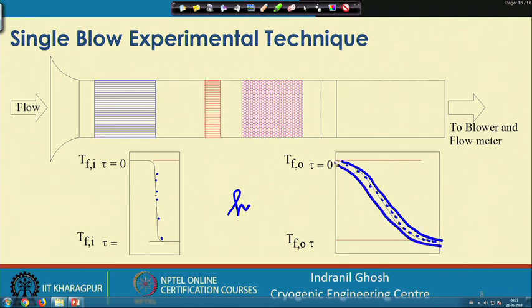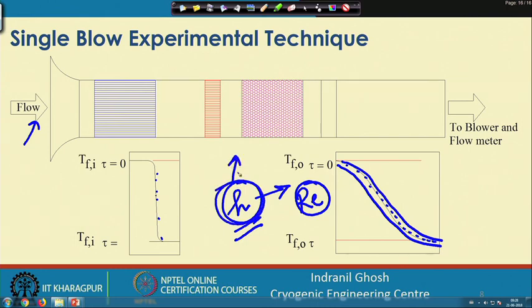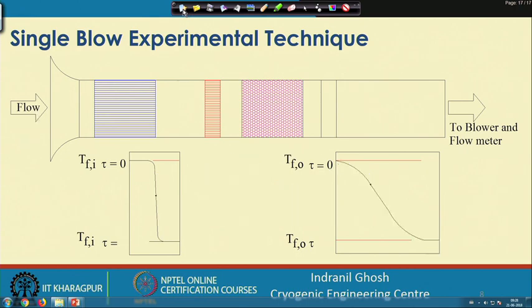The temperature profile corresponding to the H which gives the best fit of this curve will be the heat transfer coefficient. This has to be followed for different flow rates, and accordingly we will have the heat transfer coefficient for different velocities of the air and corresponding to different Re, and we would be able to calculate the H. If this is the dimensional form of the heat transfer coefficient, then we need to calculate its non-dimensional form, or in the form of J. So, this is how we estimate the heat transfer coefficient particularly in a transient technique or the single blow technique.